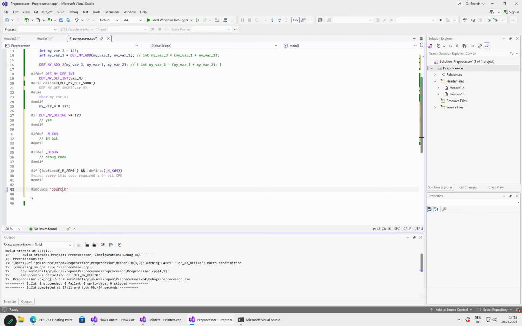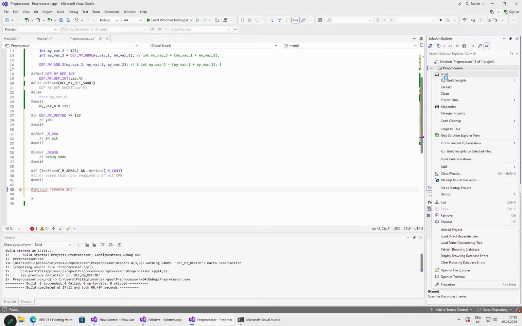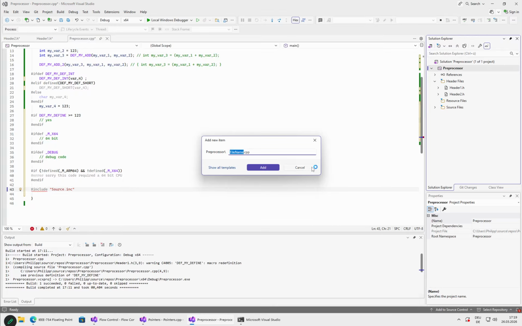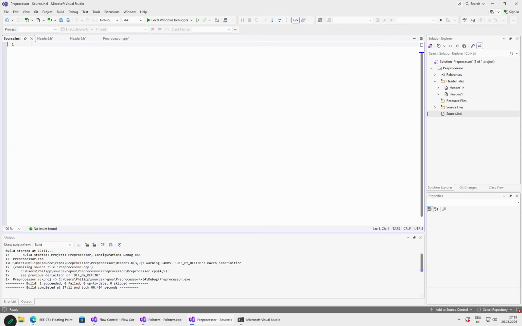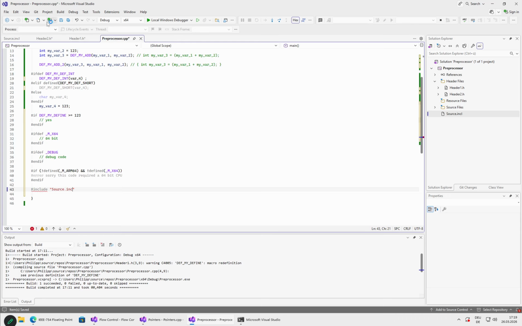We could add a new item, and add here, let's say, int my hidden variable equals 1, 2, 3, and then here we can include this.